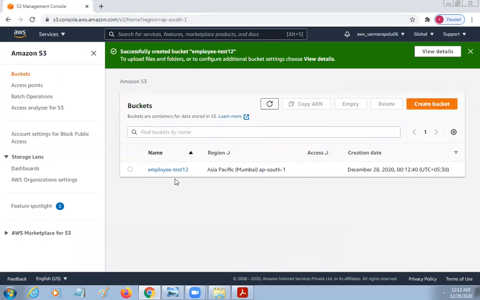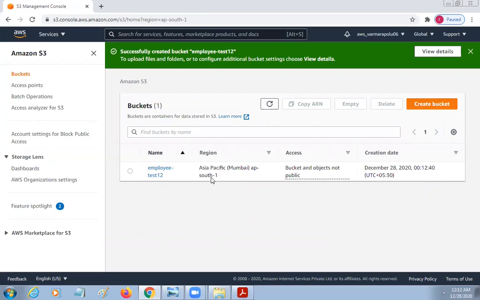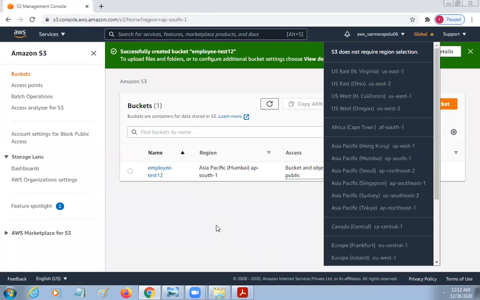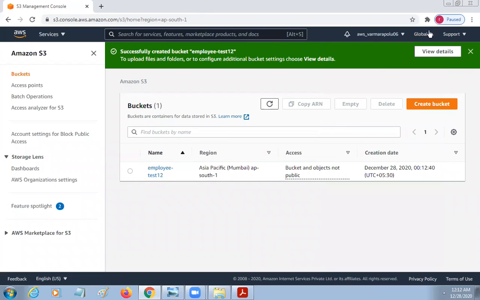Now if you look into this, the bucket is created and it's global. This bucket will be accessible across all the regions. Now if you look into this, the bucket and objects are not public, so it cannot be accessed by the public.